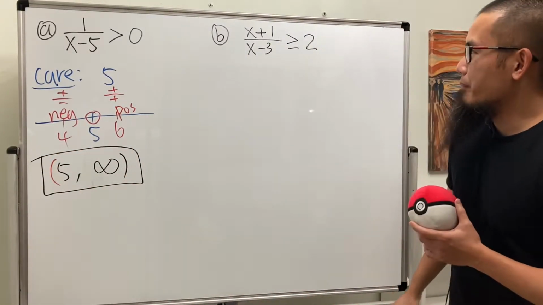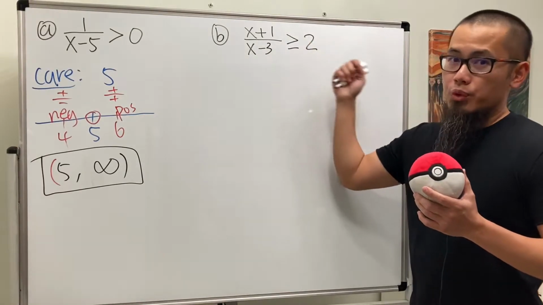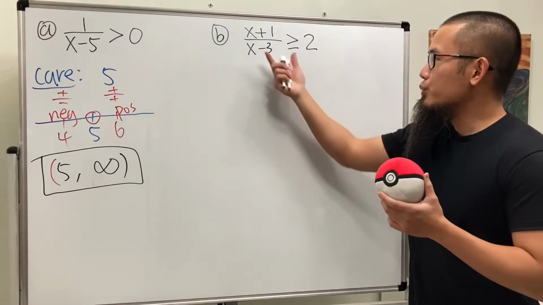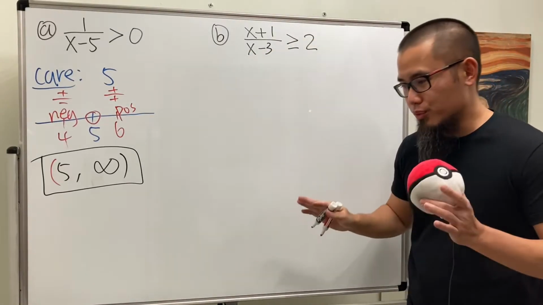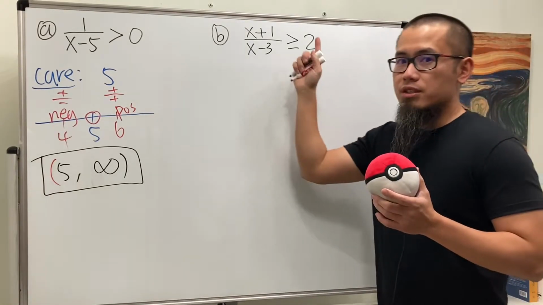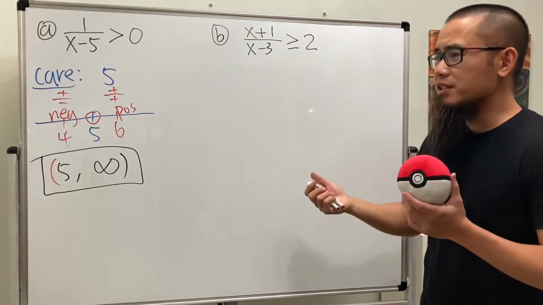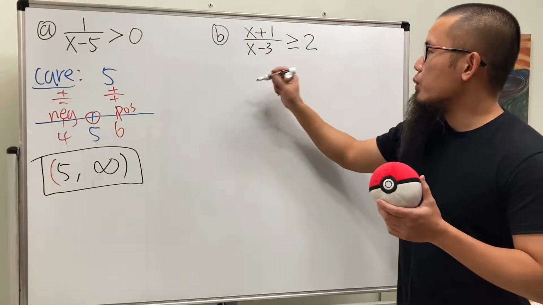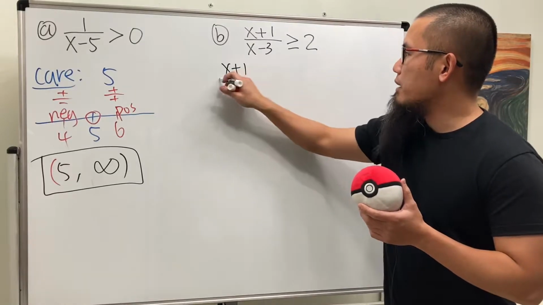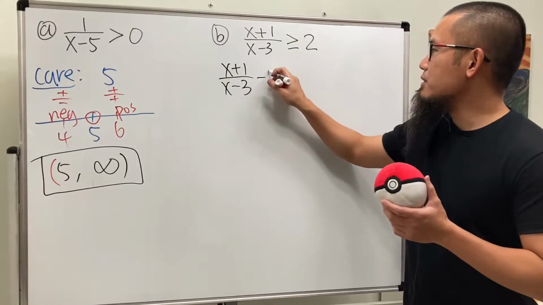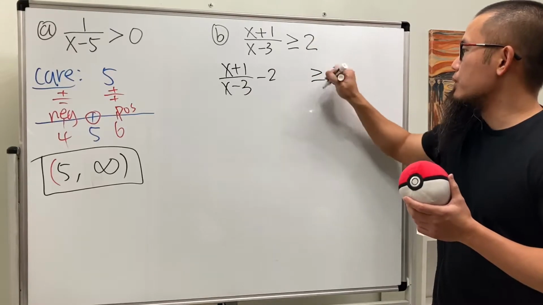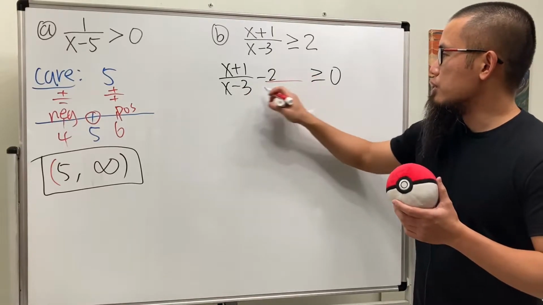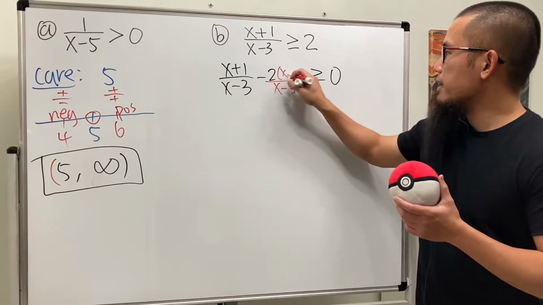Take a look at the second one. We have this is greater than or equal to 2. So, remember from the previous example, do not multiply this on both sides. Don't do that. What we have to do is bring this to the other side and combine the fractions. We really have to work with 0 on one side. So, bring this to the other side, we will have x plus 1 over x minus 3 and then minus 2, and this is still greater than or equal to 0. Here we are going to get a common denominator, which is just going to be the x minus 3, and let's multiply that right here as well.